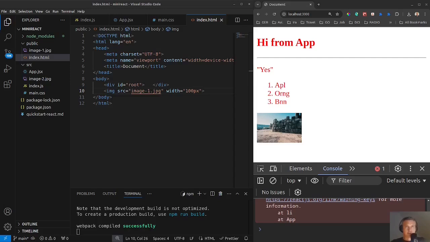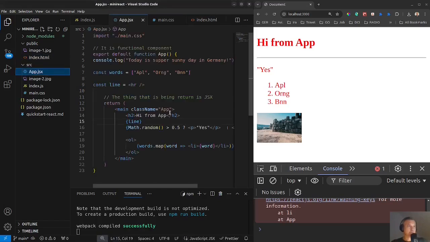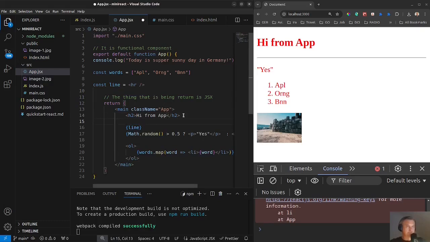Technically, we can use it directly in the app file. Let's try it. If we go somewhere, for example, here, image, this time make it smaller.